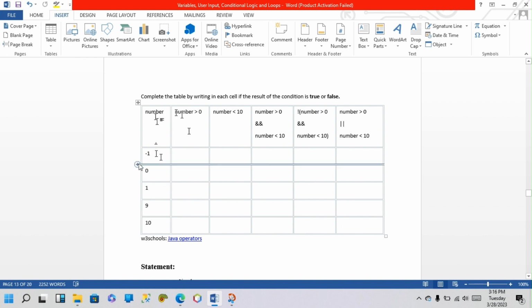The result: -1 is less than 0, so the result will be true. Again check, -1 is greater than 0? No, false.